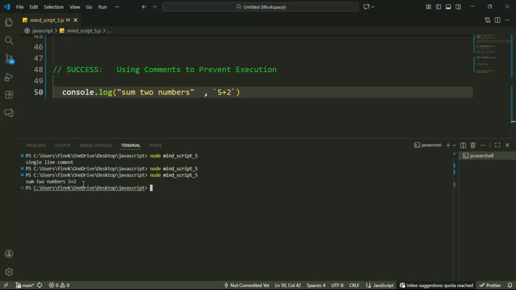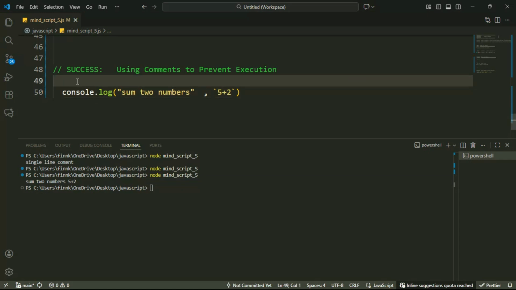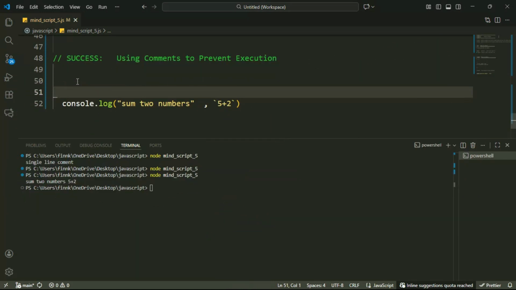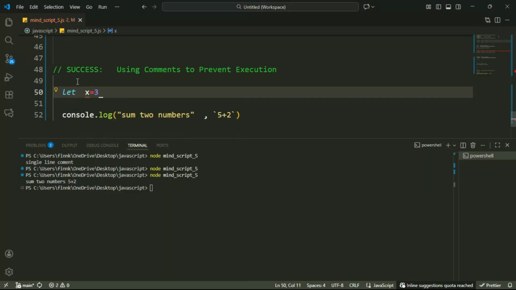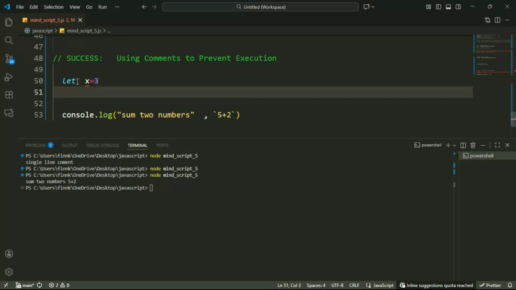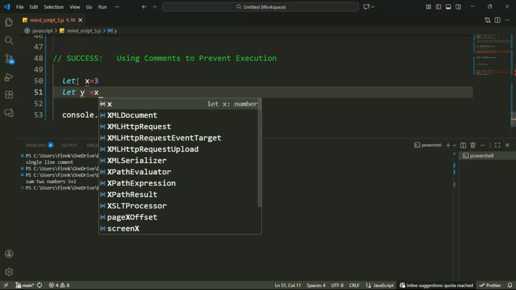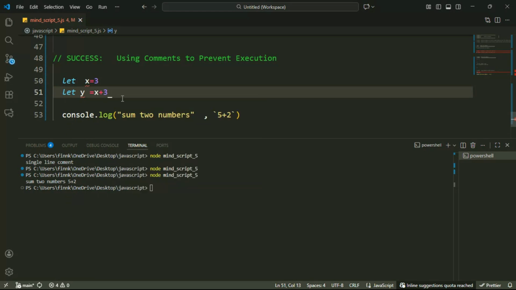Now in console.log, let us make it with variables. Let x equal to 3, then let y equal to x plus 3, so 6.